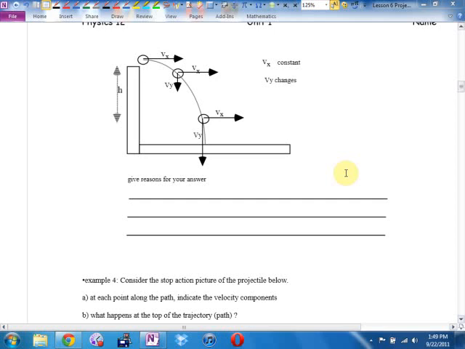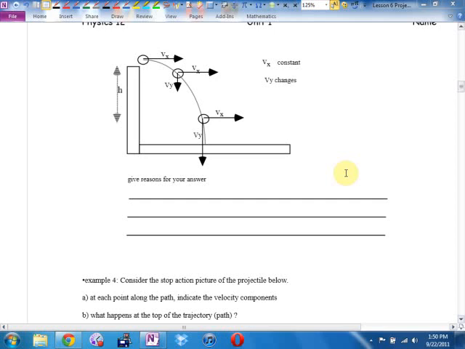Spencer, catch. And back. Now, let's suppose one third of the way towards me, we froze time and made the ball just freeze for a split second. What are the forces acting on that ball? Get the obvious ones. Gravity. What else? Is Spencer still touching it? He can't possibly be exerting a force on it. What are the forces acting on the ball? And the answer is, if we're ignoring air resistance, only gravity.